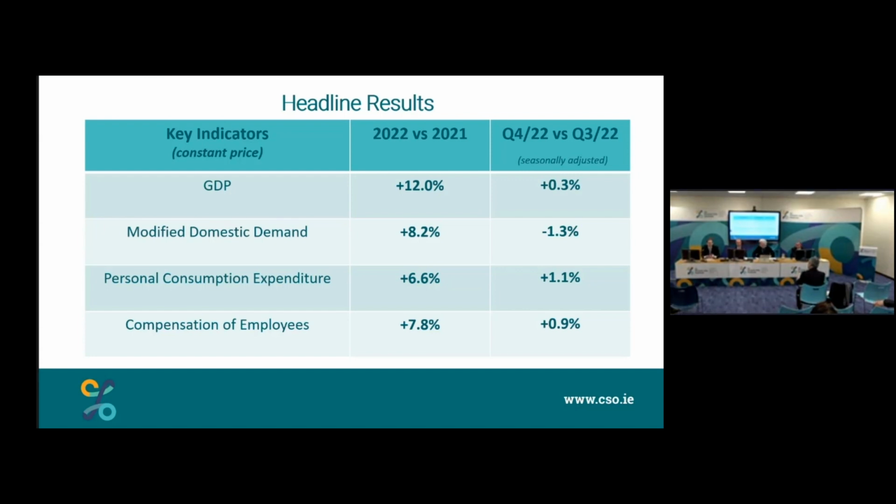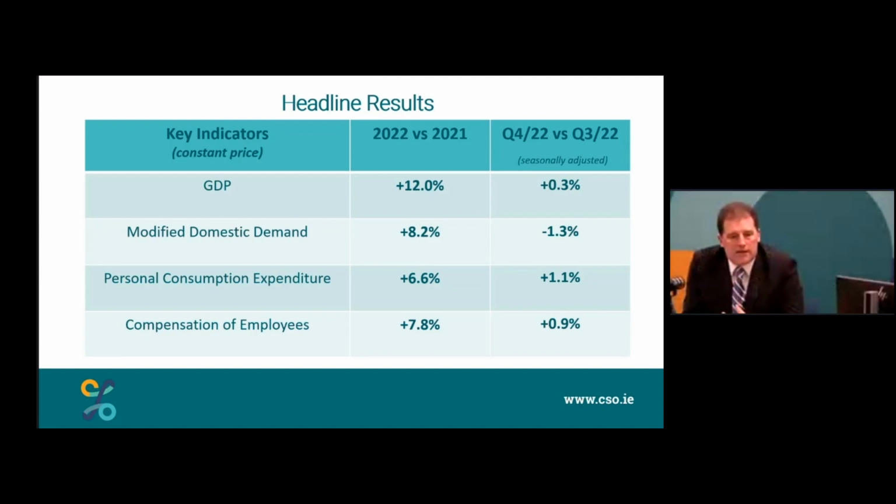I think the thing that's led us to growth in 22 is that investment in equipment has slowed down. But when you stand back and look at it, it's still so high in Q4 that it's very hard to say that that's a smaller value, because when you compare it to any other period in the time series outside 2022, it's still bigger. So when I look at that set of data, I'd probably go towards the annual result and say that sums it up quite well. The overall result for the year in modified investment is very strong, and that sums up the year. The fourth quarter just adds a final piece to the picture, I think.